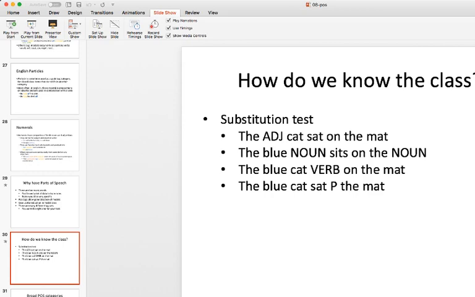So in terms of how a system knows parts of speech, it's because they're given tagged data and are able to generalize from that. You can't really do substitution tests computationally very well yet, because you're not going to find in a corpus instances of this that only differ by the one word.